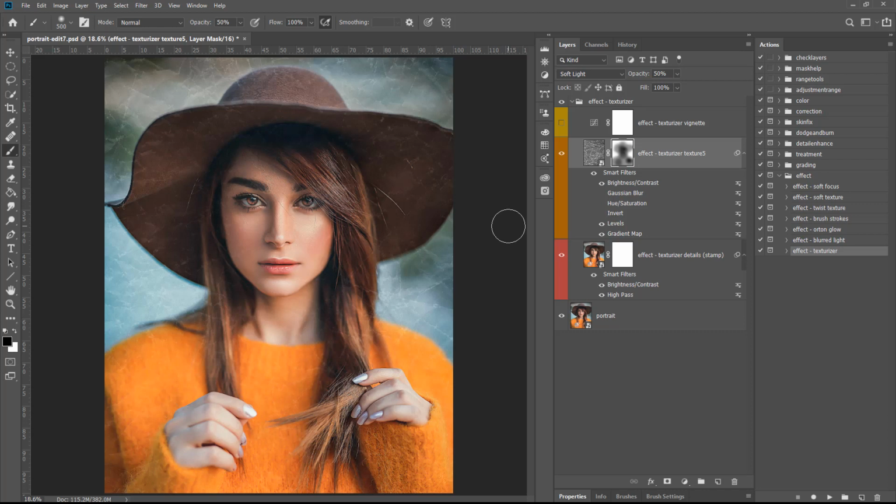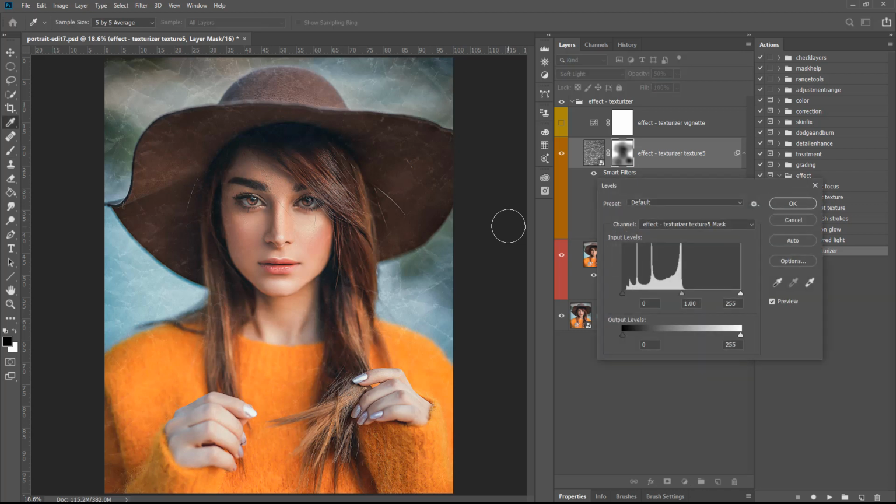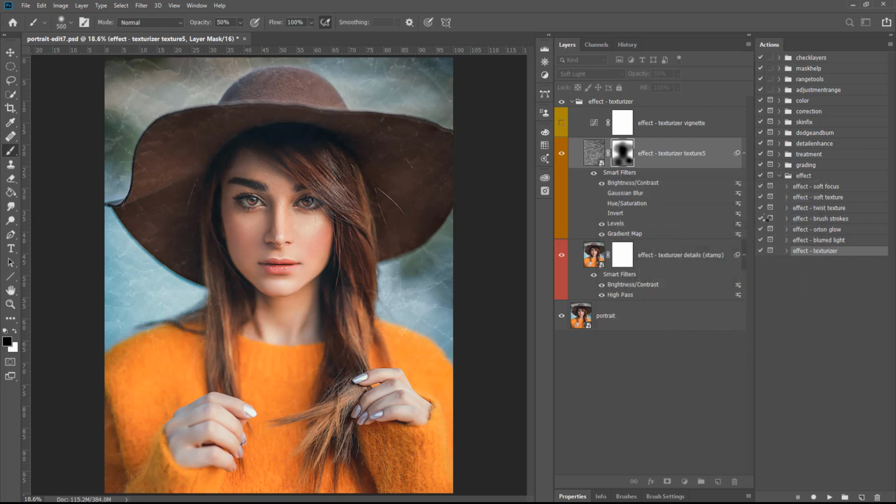so I'm going to press Command or Control L. With the layer mask selected, I'm going to darken up the darks and slightly darken up the grays. So just simply by pulling this toward the right, you'll see the layer mask thumbnail gets a little darker. So got that, and now you'll see it'll restrict. You can see a little bit on the edge of her hat, and that looks pretty good to me.